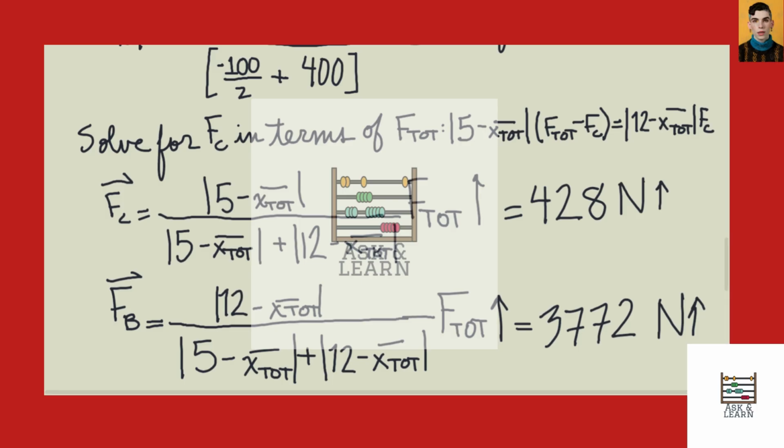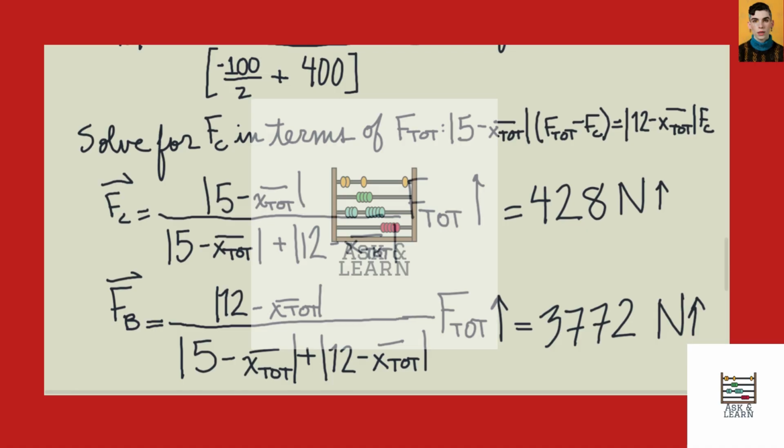Likewise, the reaction force at support B has the same denominator, but the numerator is now the other portion of the span, the longer moment arm of the two, in the numerator, times the same denominator, which is the sum of the two moment arms, times that whole proportion times the magnitude of the total load, and the direction of the reaction force will be upward.